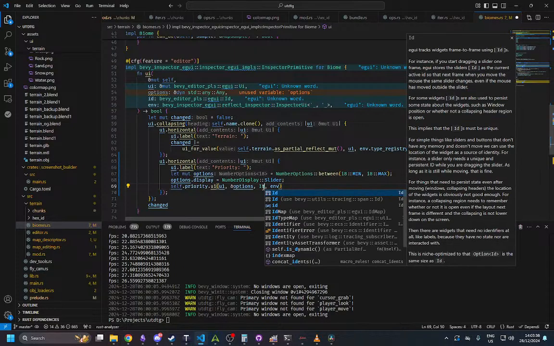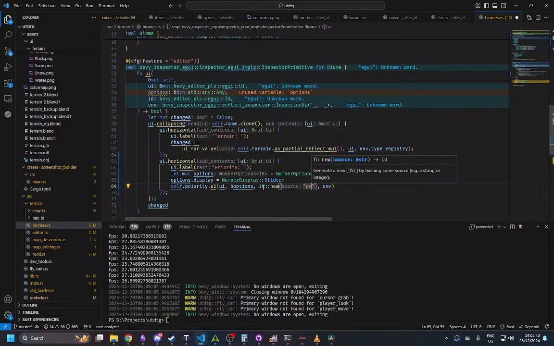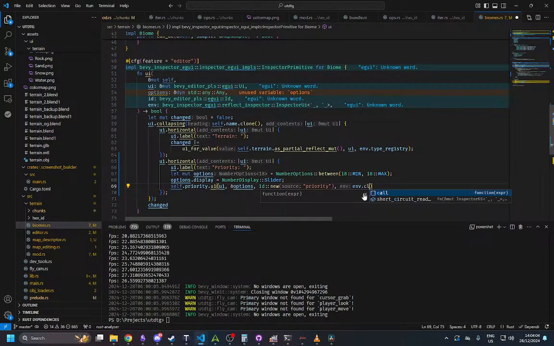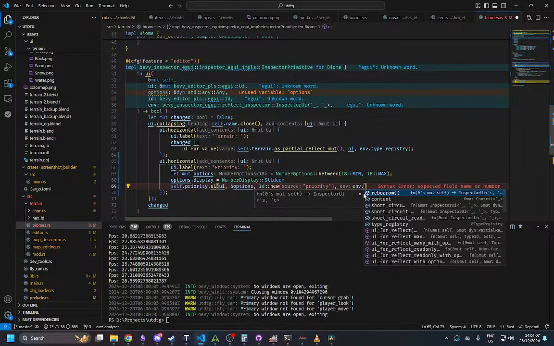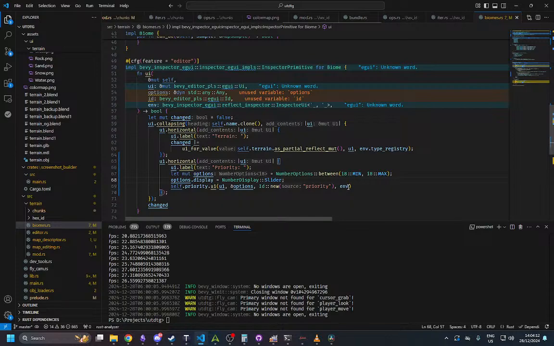Your ID is ID new, and your ID is going to be priority, and then your environment is annoying. Can I just clone this? I don't think I can, which is annoying because I'm pretty sure when I go to use it again, it's not going to work.